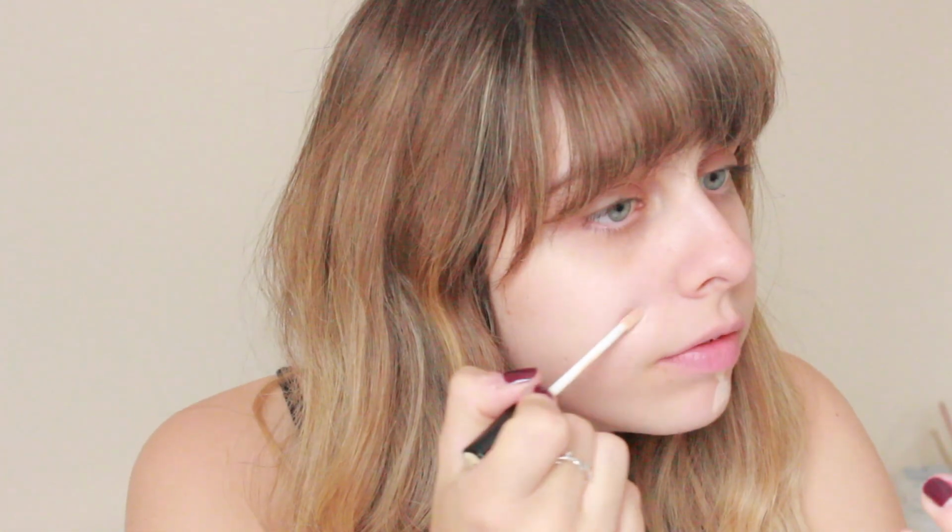Okay, so I've just zoomed in a bit and I'm just going to get started. The first thing I used to do was pop my concealer on, which is the same thing that I use now, which is the Collection Lasting Perfection. I literally just pop this all over my spots, all my imperfections. I do actually still do this first. I just prefer to do it before my foundation, and then maybe if I need a little bit after, I pop a little bit on after as well. So yeah, just rub it in.